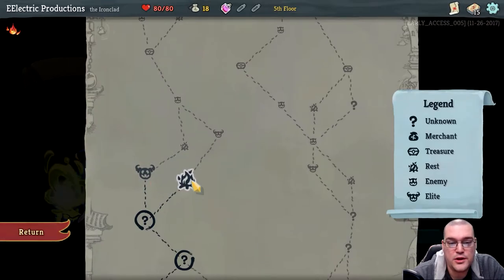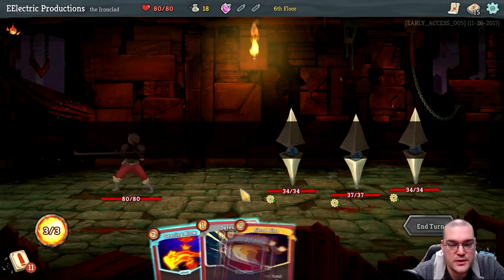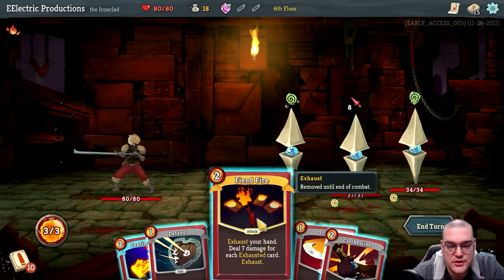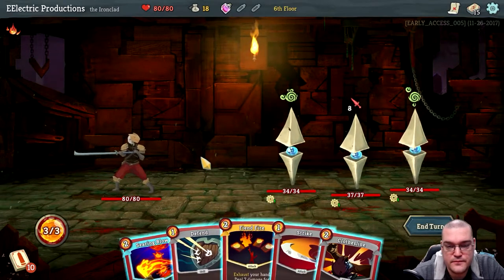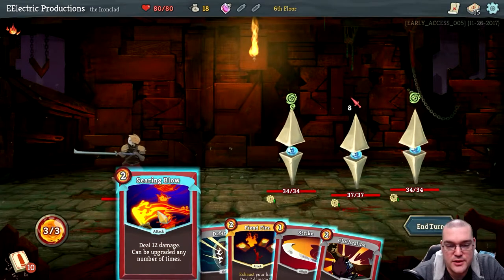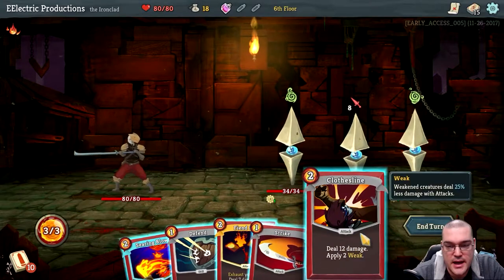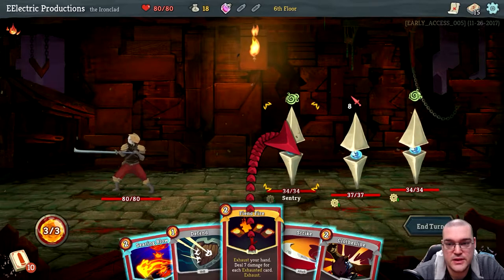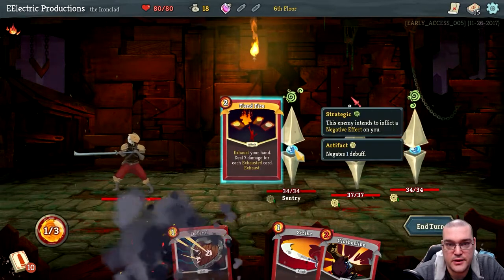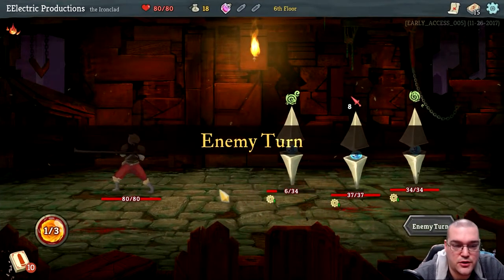Very good. And we're going to go on to... We'll fight first, actually. That way we can heal up the campfire. Now here we go. Now here's where it gets a little tricky. Exhaust your hand, deal 7 damage for each exhausted card. These guys have 34. That's 28 damage. Deal 12 damage, can be upgraded any number of times. So I could deal 12. And I could... No, I can't even. So it behooves us to use this on one of these guys. So let's use it on this guy right here, so we can take him out the next round. We'll end our turn.